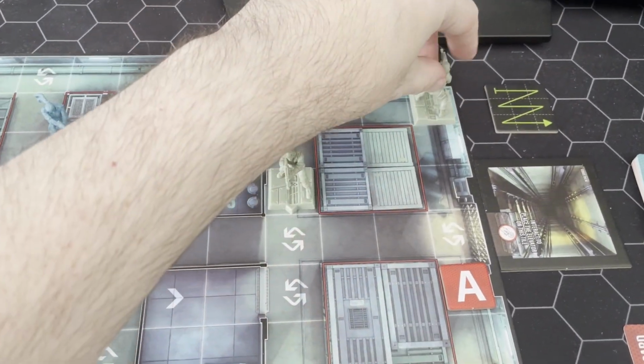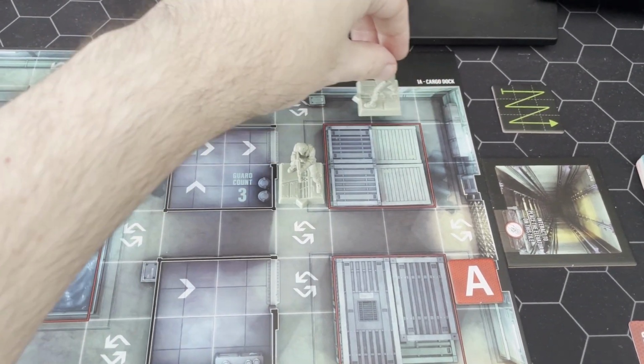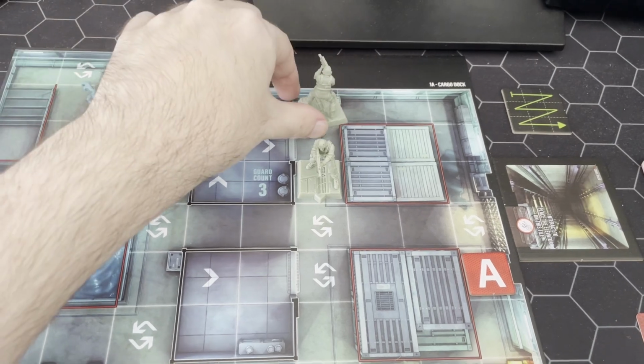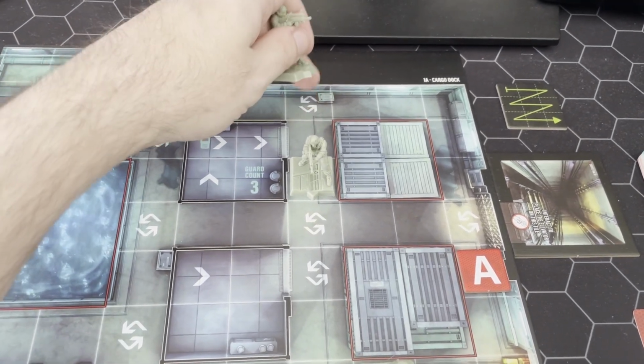So he kind of always just goes this way, and then turns. And so that was 1, 2, 3, 4. Okay, and now he's going to turn right. He's facing a wall. He's got to turn back this way. And the reason he's turning here is because of these icons.